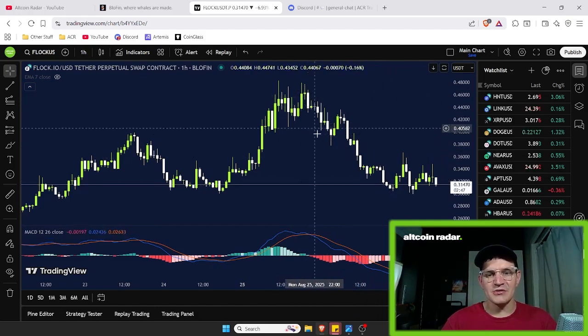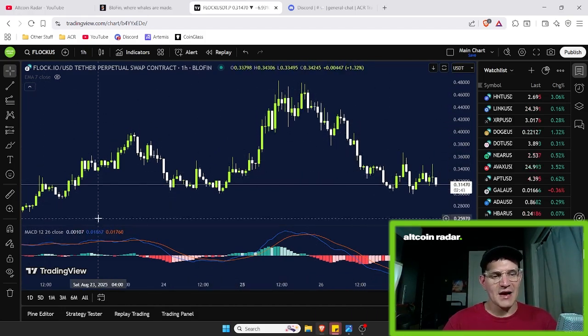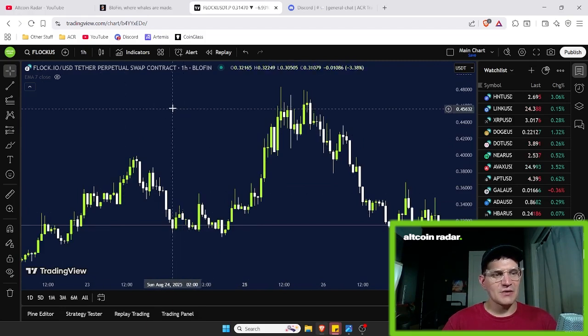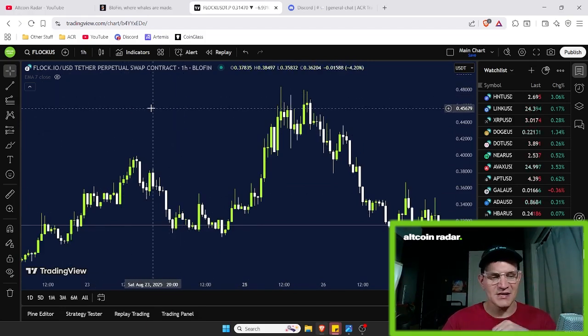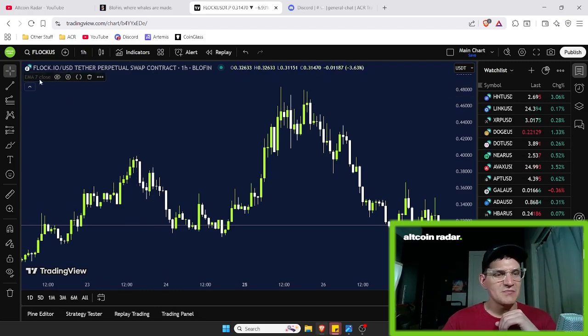So that is how you can trade these types of reversals. All right, so now that we have got the MACD out of the way, the next thing we're going to move on to is what I personally day trade with on a regular basis, on a daily basis, which is going to be the 7-period EMA, all right?